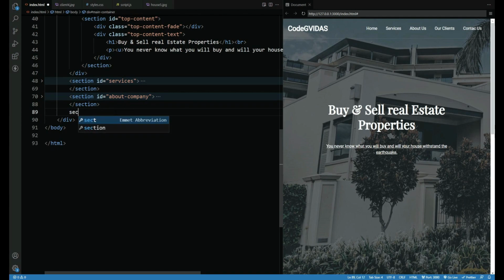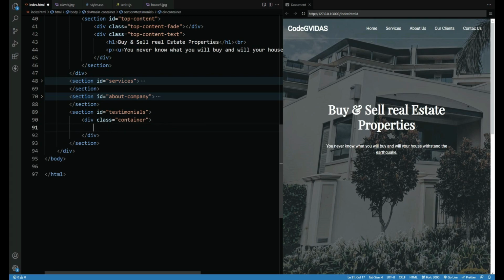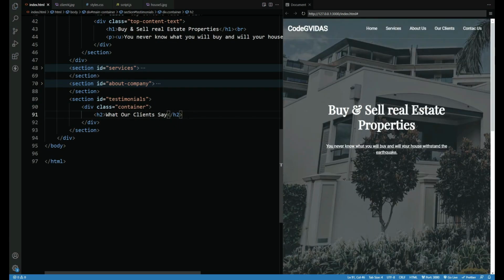So section, testimonials ID, and in that section we're gonna have a div with the class container. In that div we're gonna have h2, which will say what our clients say. And then we're gonna have a div with ID testimonials slider.